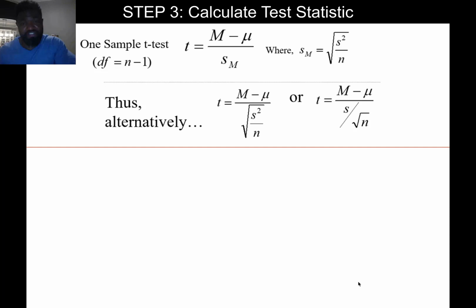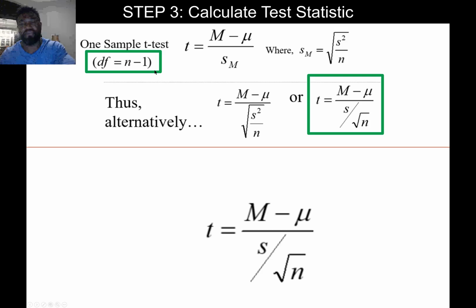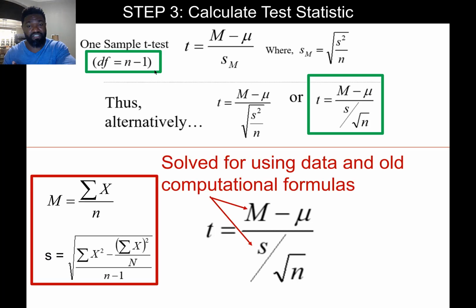And so in this particular case, what do we know about the test statistic? It's going to be the mean of our sample minus the population mean divided by the standard deviation of the sample over the square root of n. Okay, so we can figure that out pretty easily. So that's our magic formula, and the degrees of freedom for our test are going to be n-1, which I've said again. Take a shot. Every time I say degrees of freedom is n-1, maybe I'll make that a game now, okay? So that's our formula that we're ultimately going to use, okay?